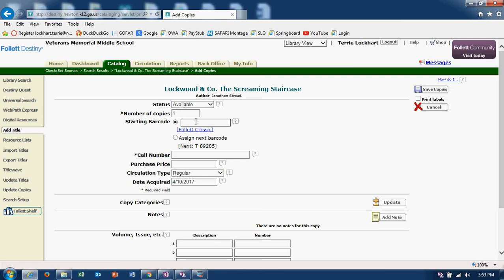Now you can decide on how many copies you have. I only have one copy, so I just leave it as one, and then we're going to add in a new barcode. Now we ordered barcodes from the Follett company, so we already have pre-printed barcodes.